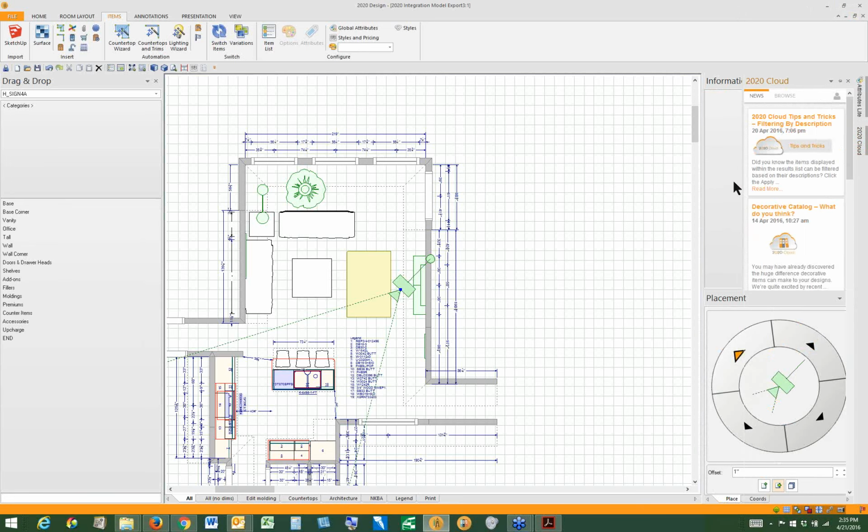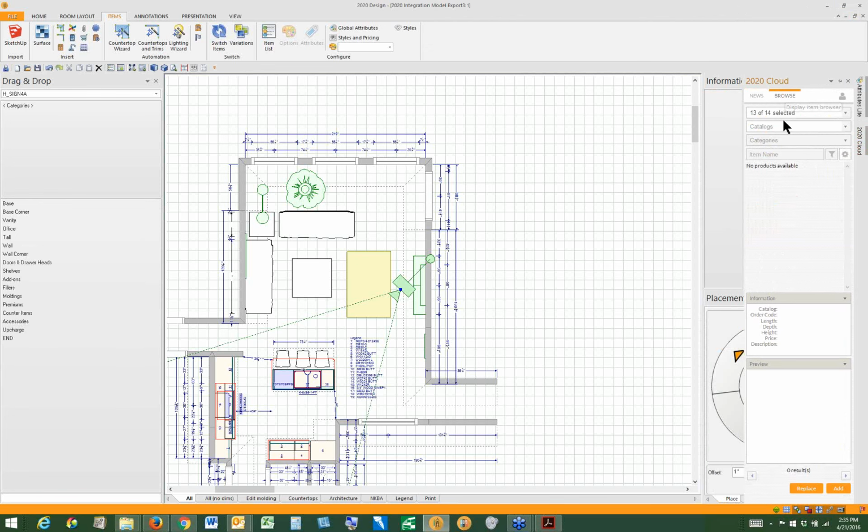Okay? We have this thing here. We have a kind of a forum type area called the 2020 community. It's free to anybody who wants to join. You basically go out there and you sign up, and within your 2020 software you can do the same sign up. When you do that, basically this menu becomes active inside your 2020 program, and there are catalogs available that you can choose from the cloud.